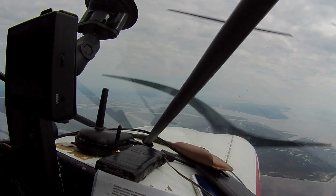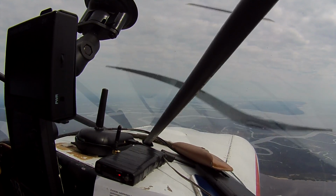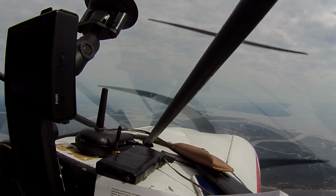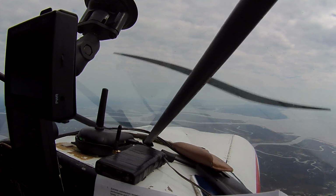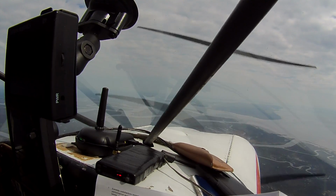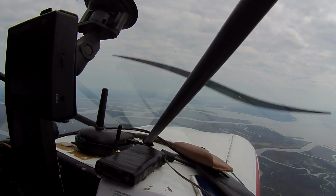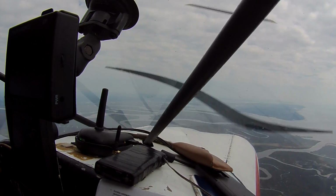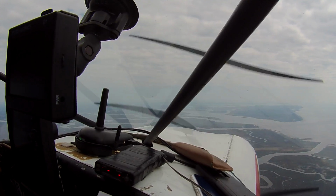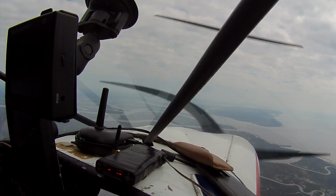Okay, let's talk about the power plant and the propeller. The airplane you're going to take the check ride in more than likely is going to be a complex aircraft, okay? You're going to have a constant speed propeller. Let's talk about the complex airplane with a constant speed propeller. On a helicopter, you have a constant speed motor, right? It doesn't matter what you do with the manifold pressure, it stays the same. So it's the same principle. You don't have to talk about it.